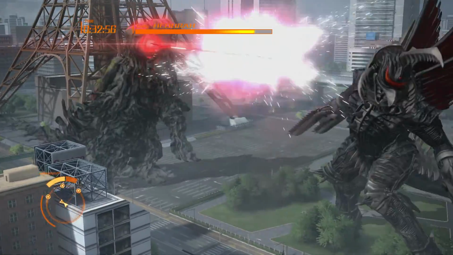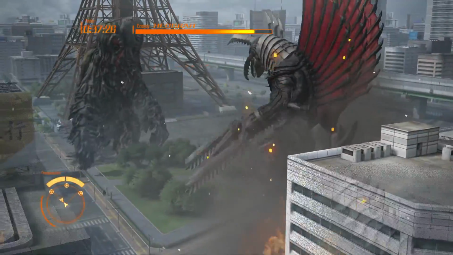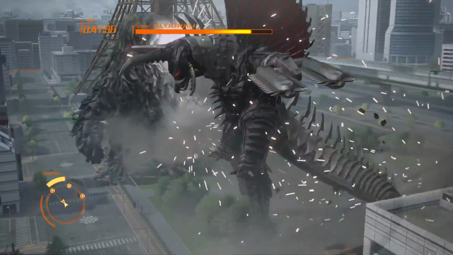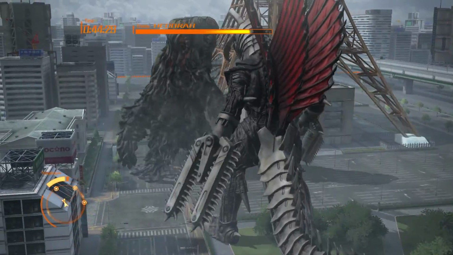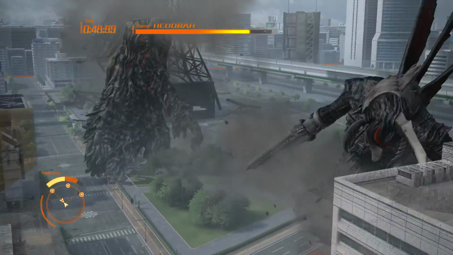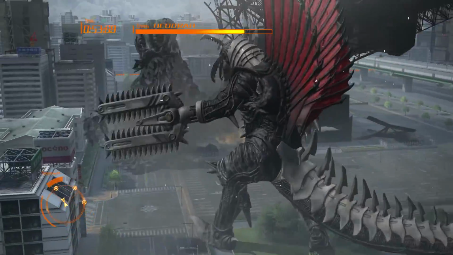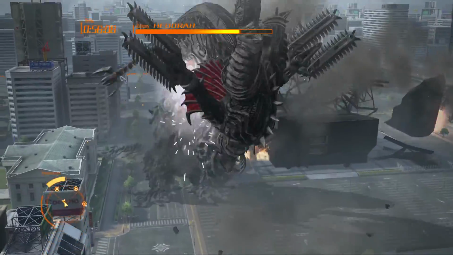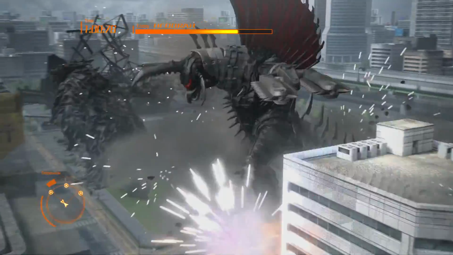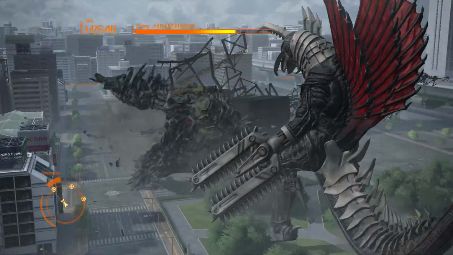Another thing is that as a Gigan user, you have terrible startup for all your moves, and your emergency move also doesn't do a lot of damage, and it moves you forward, which is not a good thing, because as Gigan most of the time you want to be away from the opponent instead of right in front of them. Right now, I can't even hit Hedorah with my normal attacks because they're just too weak.